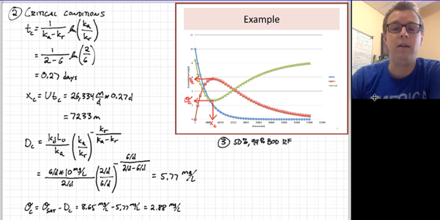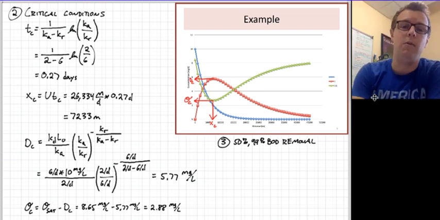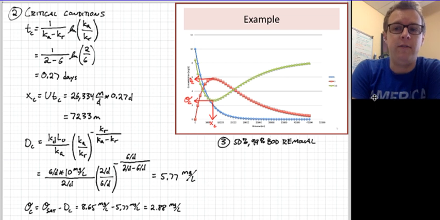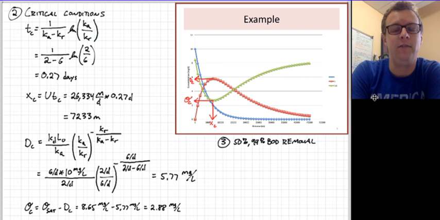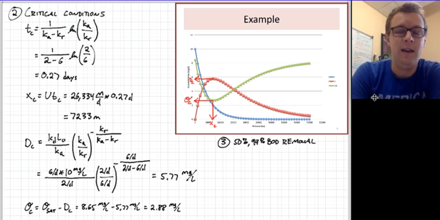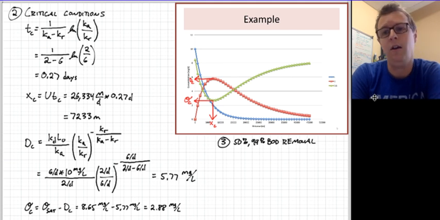Now the final problem here was, at what location or what time do we achieve 50% and 99% removal of that BOD? There's two ways you can approach this problem. One would be to use the Streeter-Phelps model equations. So they were on the previous slide in the bottom left, that L as a function of x and D as a function of x. You could actually solve those for either the time or the spatial location where you achieve a certain removal by plugging in, for example, 0.5 equals 1 for L naught times e to the minus k over u times x.